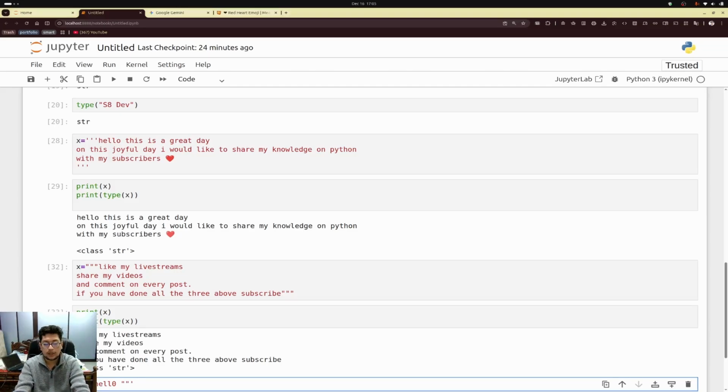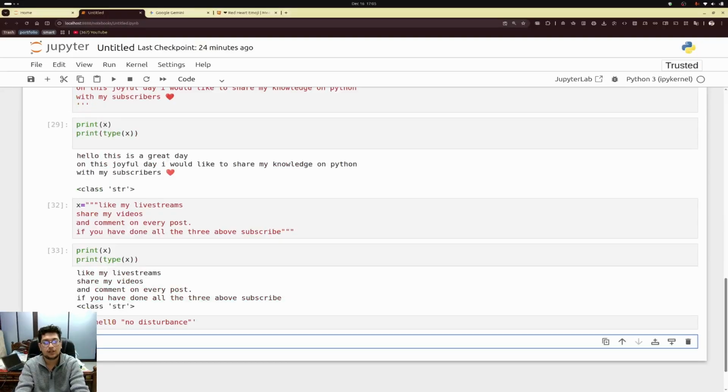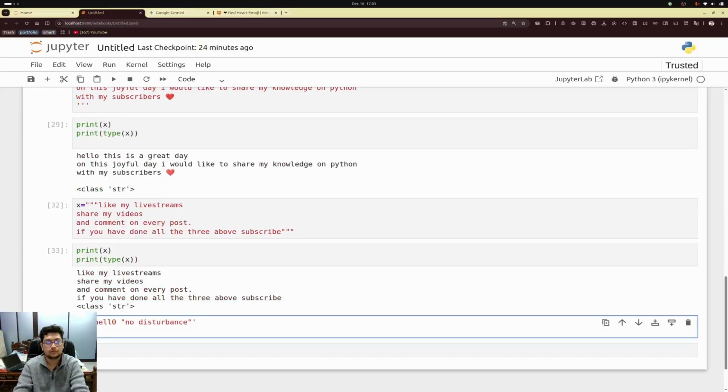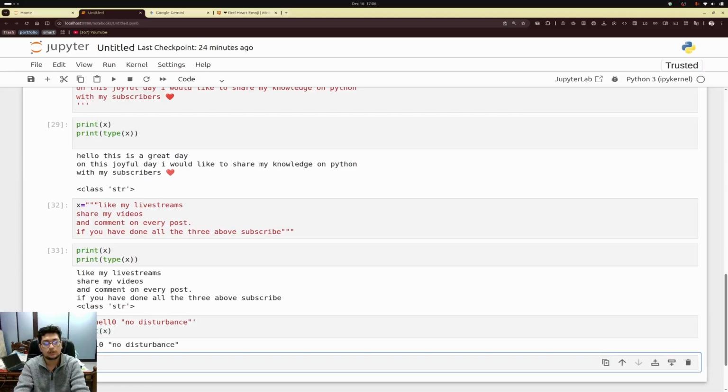So print, okay, it is showing no disturbance in double quotes. So this is one of the ways that you can use double quotes within a string.